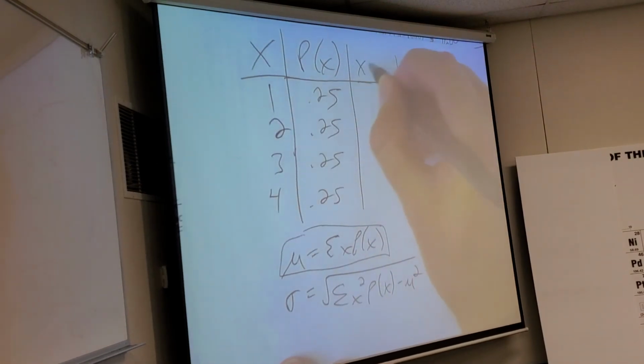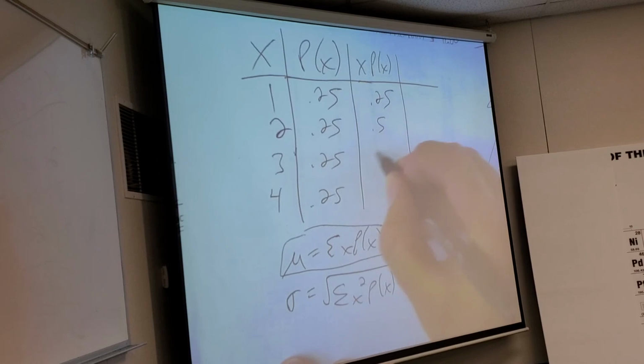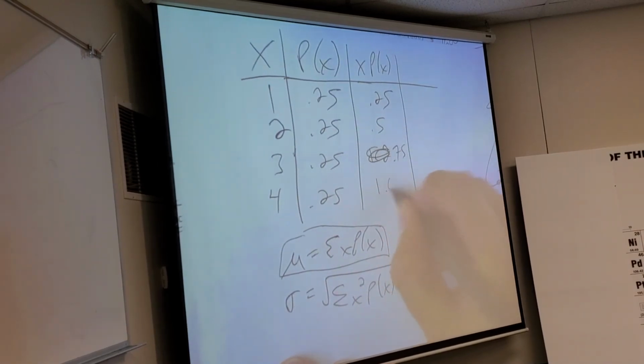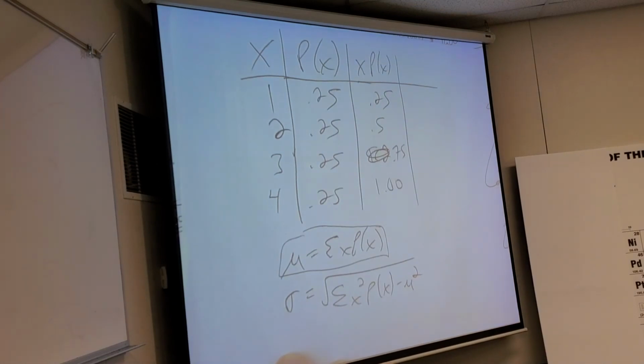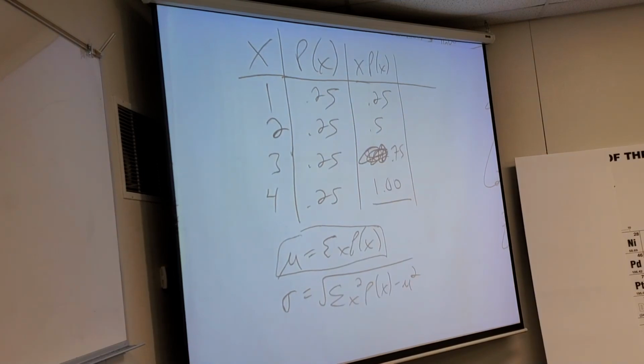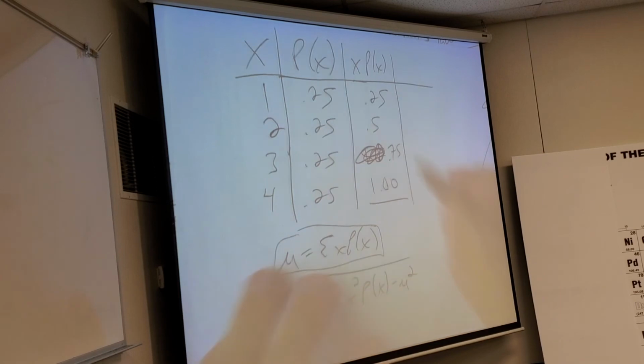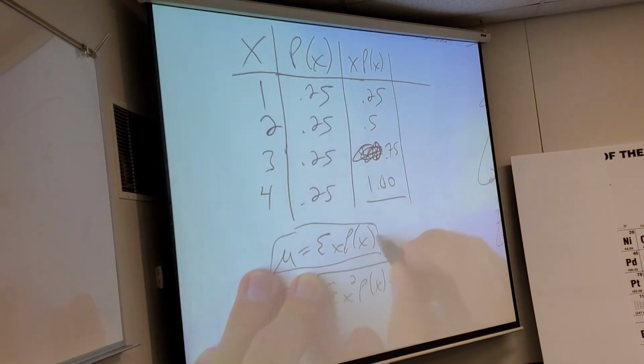Yeah, I need to make a bunch of these before I can add them up. So if I just multiply across, and if I add those up, that's the mean. And this should not be a surprise, what you get. What do you get when you add these up?